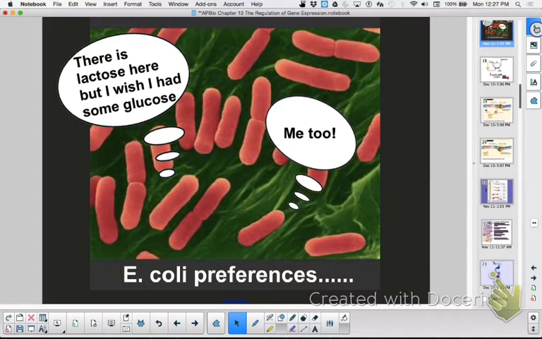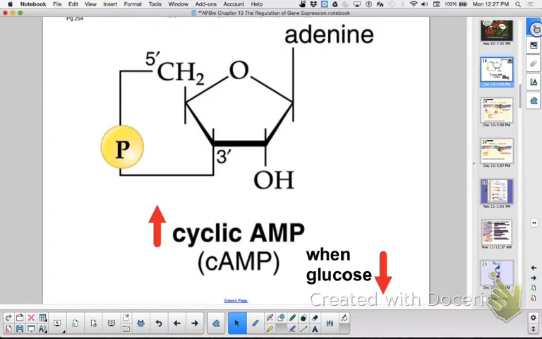How will we know if we don't have any glucose? Well, when we run out of glucose, we start building up cyclic AMP, cyclic monophosphate. So when cAMP is high, glucose is down because they ate it all. Okay, when cAMP is high, glucose is down. Now I have a signal to tell me, hey, we don't have any glucose, so we better start digesting some lactose here. But we can only digest that lactose if there's lactose present. Because by having lactose there, we'll remove the repressor.